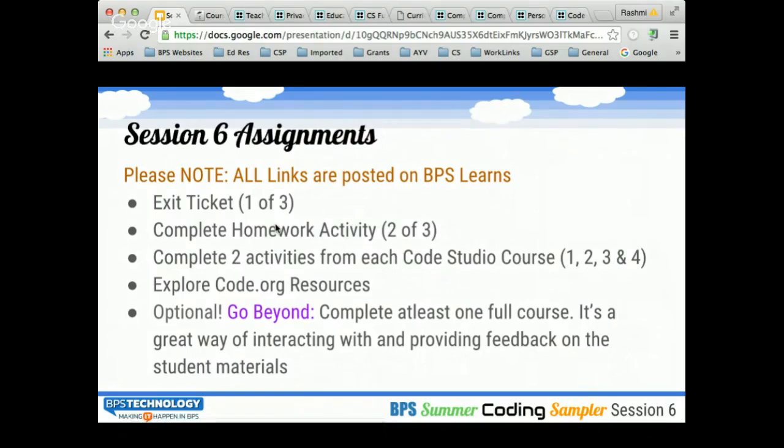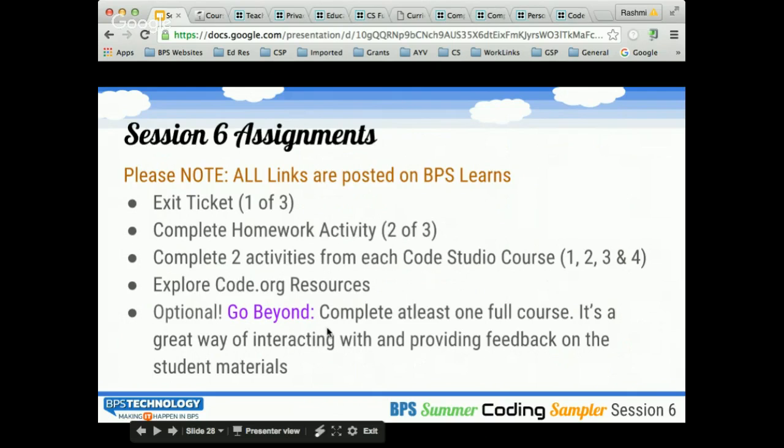But being mindful of your time, we are just asking you to complete 2 activities and possibly take screenshots of those activities, which means 2 from course 1, 2 from course 2, 3, and 4. So you'll have a total of 8 activities. You can pull them together in a Google Slide, and you can send us the link, or you can also link it in BPS Learns.